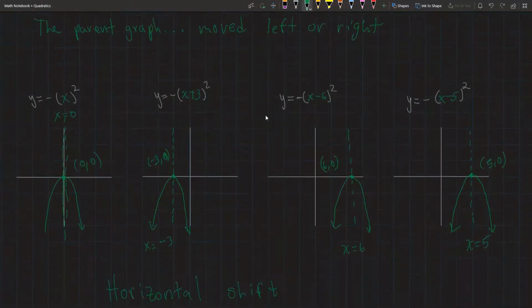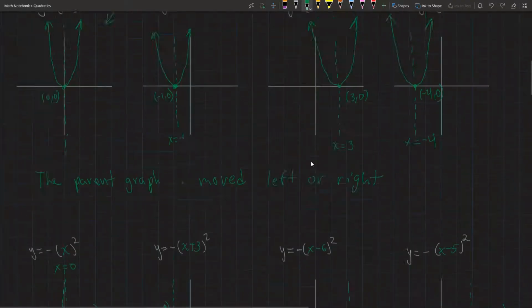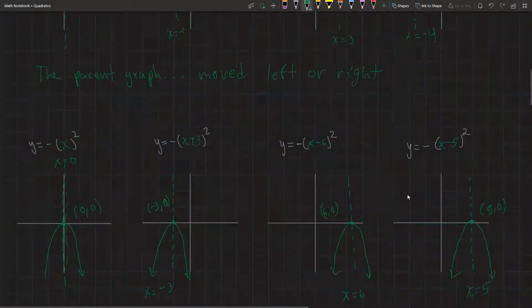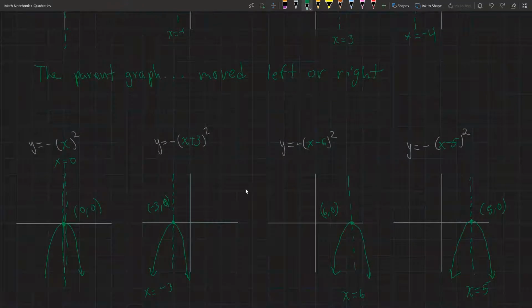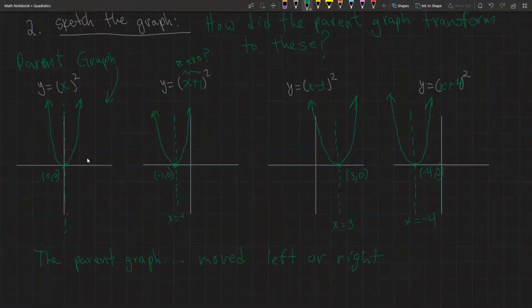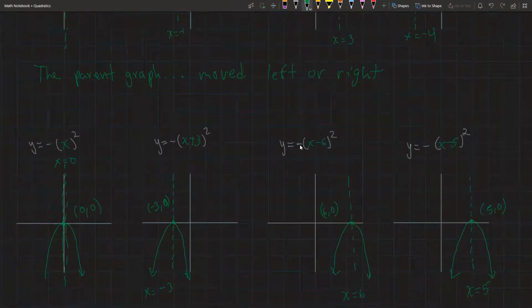And there was another type of transformation here. That was the negative in front of the something squared. That reflects the graph downwards, which we set up here. It makes it curve down. But if you just say horizontal shift and curving down, that's perfect. So for example, I'll do one, just not to spend too much time. How did this equation right here get transformed from the original? We would have to say something like the parent function moved 6 units to the right, and then it reflected downwards. Or, a more sophisticated way, it reflected vertically.